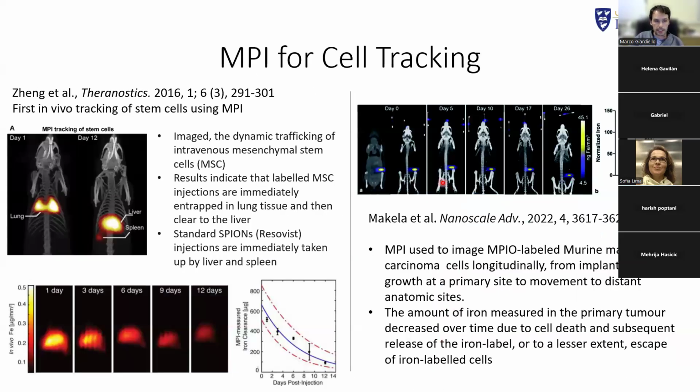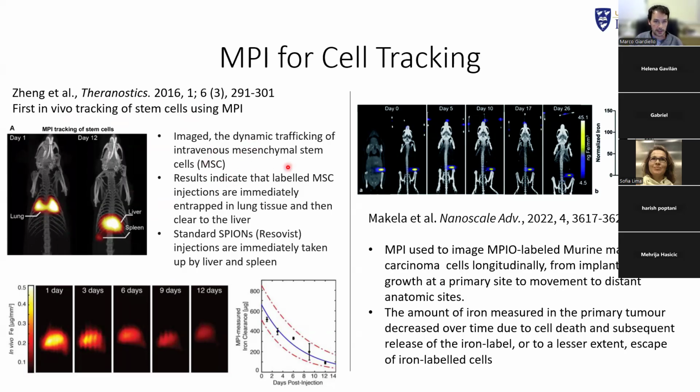I'll go into some applications first, but these are obviously not mine. These are literature ones, just to give a broad range of examples of where MPI aligns. Because we were slightly delayed, I won't dwell too much, because you can just take the reference and have a look. But this is the paper that was the first in vivo tracking of stem cells using MPI, and the info is there of what they did.